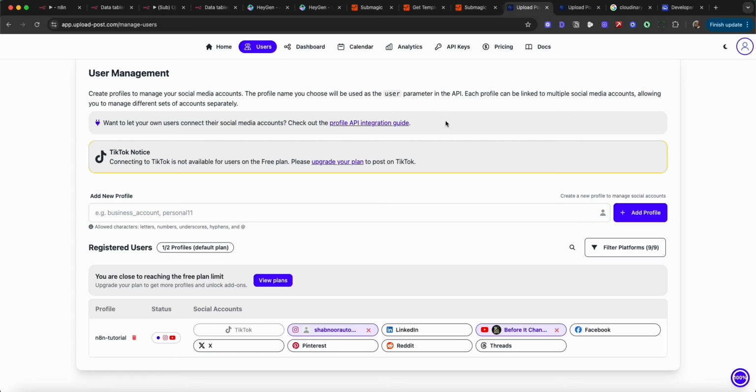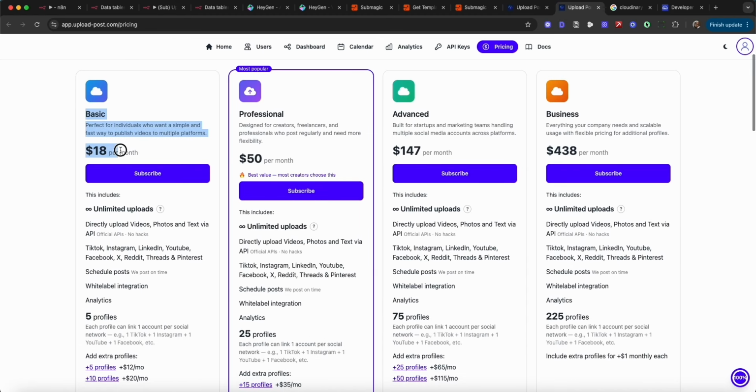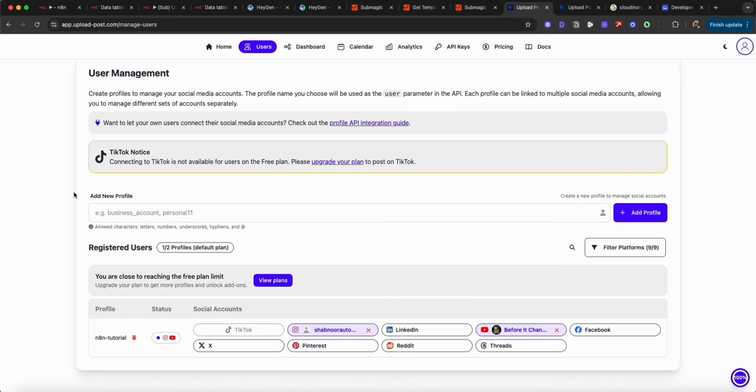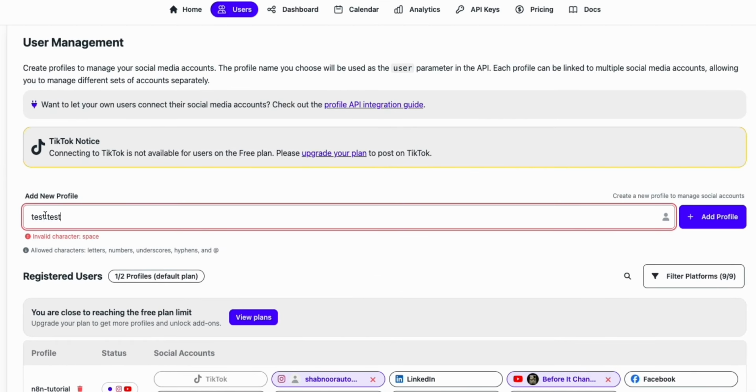To get this, we're gonna go into Upload Post, sign up. The free account is good enough for now. And if you need to really scale up, the basic account for $18 a month is also very reasonable because this includes unlimited uploads. So once you've signed up, you're going to need to create a profile. Now I already have mine set up, but let's say you would just have test, and make sure there are no spaces in between.